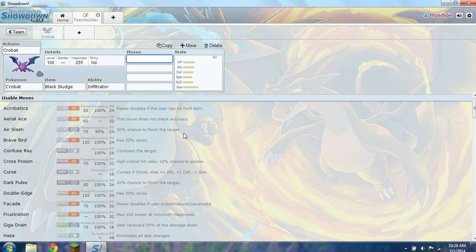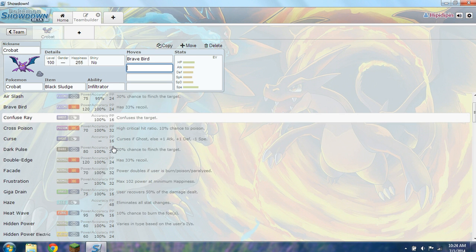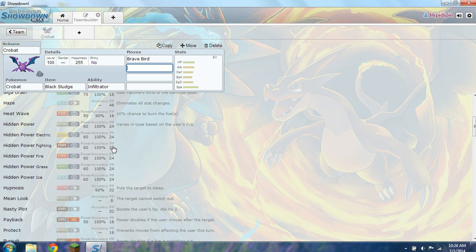But anyway, for his moves, he has several options here. The main one you probably want to use is Brave Bird. Pretty darn strong move, and by all means, you can also run Roost if you like.